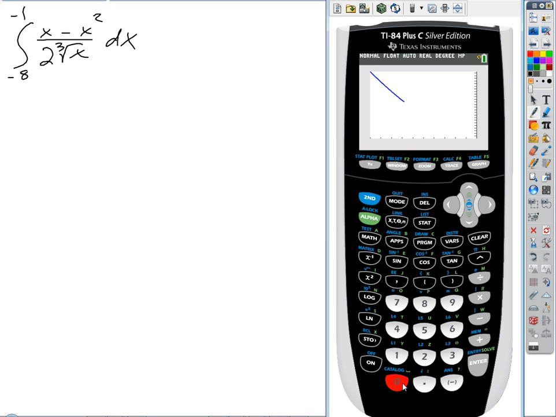So we're going from -8 to -1, right? Those are the x values, right? We're trying to add up the area under the curve between x equals -8 and x equals -1, right? Okay, so here's the curve. We don't even know where the y-axis is, where the x-axis is. I mean, we could size the window so we could see it, but it's not important. It's fine. This is the function.